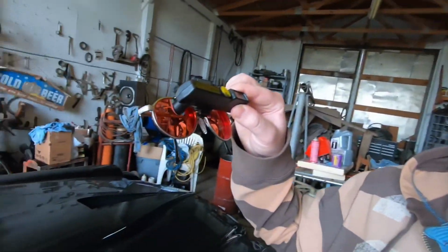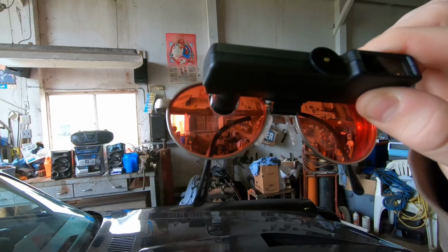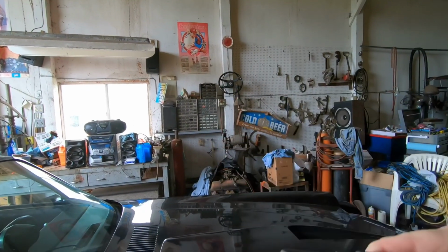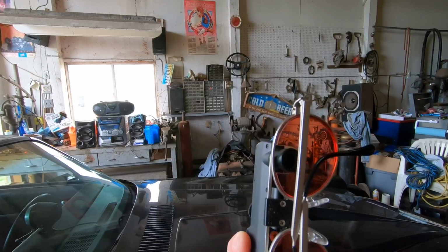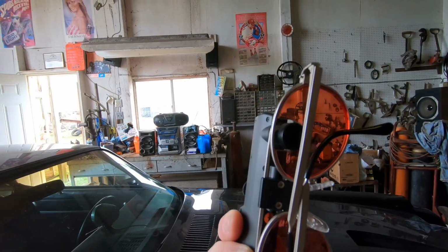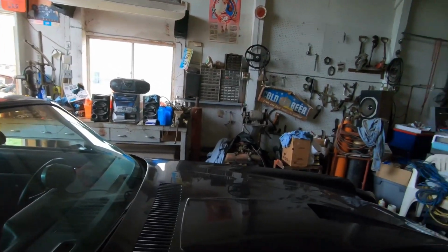I don't know how easy it's going to be. I don't know if you can see that on camera. Like I said, I'll take pictures. But there's a good gap right there where there doesn't need to be a gap. That could be lens right there. Even, I'm sure if the telescope touched the lens, it wouldn't be that big of a deal, because it's not going to scratch the lens, per se. And on the other side, you can see a big gap right there, and that's right in the middle of my eye. So the best analogy I could think of is like when you're, set these down carefully.